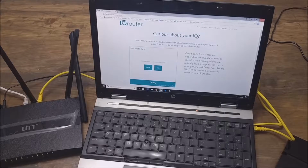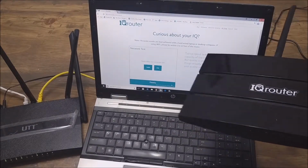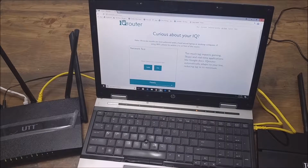So I'm really frustrated because I only use this for streaming and for school stuff, so I don't use it all that often, but my kids use it for Netflix and stuff like that, so we really need to have a decent internet connection. So the idea of an adaptive router was pretty appealing to me. I haven't seen that before in any other router, and your internet connection really does fluctuate. I'm sure you can tell on your own internet connection at home that sometimes it runs better than others. So something that will change as my network changes, I think is really cool.